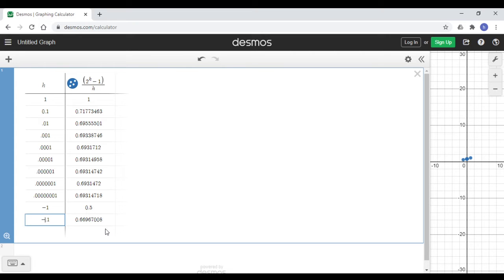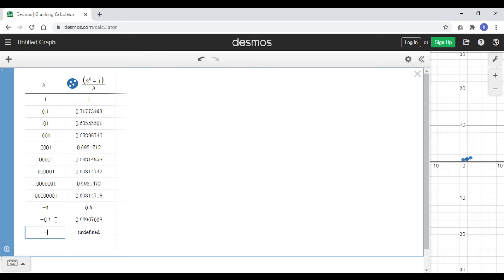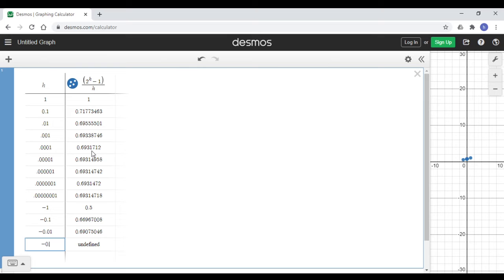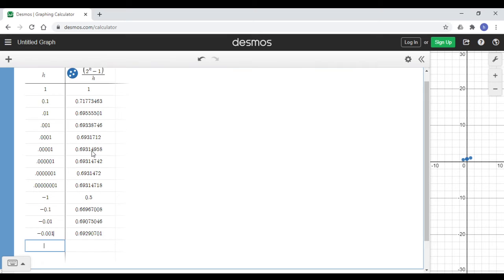So on my left hand side table, it starts out right here, and then the second entry is negative 0.1. Should I put those 0s there to make it a little more clear? Okay, and then now how about negative 0.01? Okay, and we're looking at 0.69 again. So it's starting to seem like it agrees with the limits on the right hand side. Okay, and now I'm going to continue further. Negative 0.001. Okay, and we got 0.692. It was 0.66 earlier, but 0.69 for 2 entries. 0.69. Okay, let's go further.